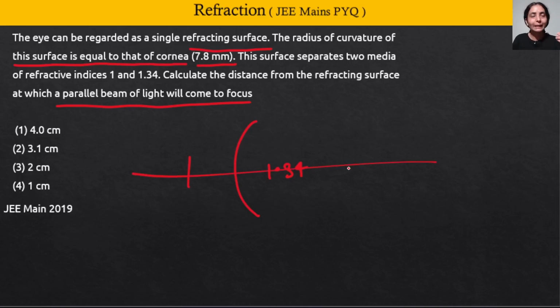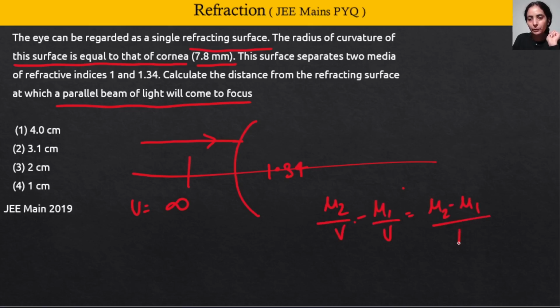So you are looking at a distant object. In that case, light is coming from infinity. So basically this is a question of refraction through a curved surface, right? And here light is coming from infinity, so u is equal to infinity. Let us use the formula. So v by u, v by mu2 minus, sorry, what am I doing? Opposite formula I am writing. So this is mu2 by v minus mu1 by u is equal to how much? Mu2 minus mu1 by r.